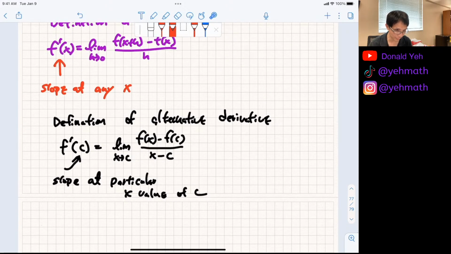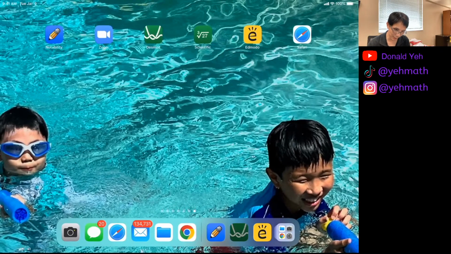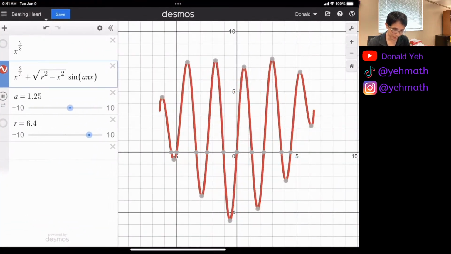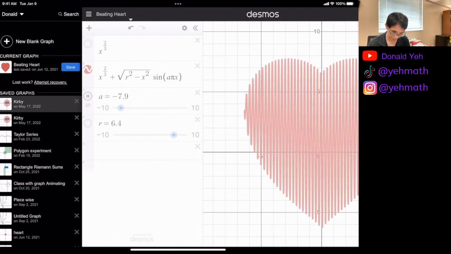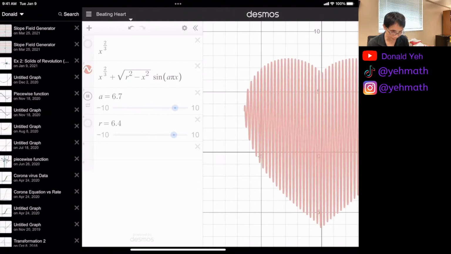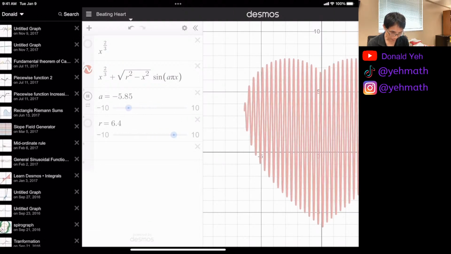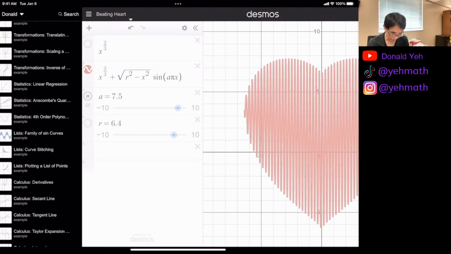So we're going to show you how the definition of derivative works. Now, to give you a heads up, by the way, this is something pretty cool. You can scroll on the side and go all the way down. It's going to show you something about calculus: the secant line.